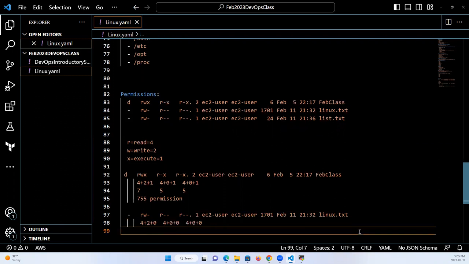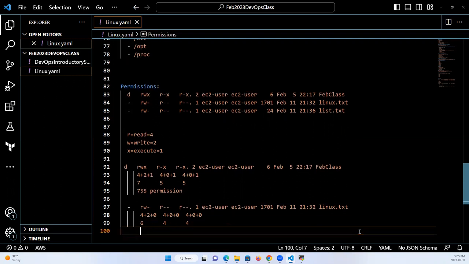Here we can say we have 4 plus 2 plus 0, 6. Here you have 4 plus 0, 4. And here you also have 4. So for this file, it's a 644 permission. So why do we have a 755 permission? Did we set it up?